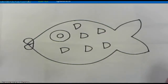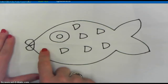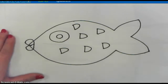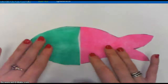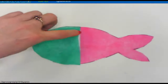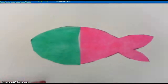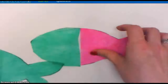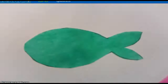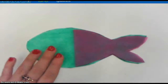Now I've had some students ask, what if I want half of my base shape to be one color and half to be another color? Let's say I wanted the front half of my fish to be green and the back half to be pink. A mistake that a lot of students make is they'll cut out the front half of the shape and then cut out the back half of the shape. Well, when you start sewing plush together, this little part right here gets to be a bit of a pain, and it makes your plush weak and it doesn't work as well. You've got to trust me on that. So if you want your base shape to be part one color and part another, you still want to cut out the main base shape, then ask what the second half has to be, cut that out and layer it on top, okay?